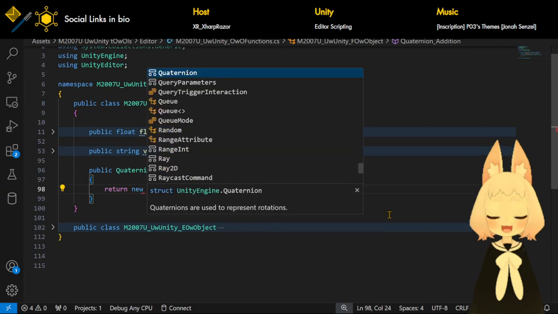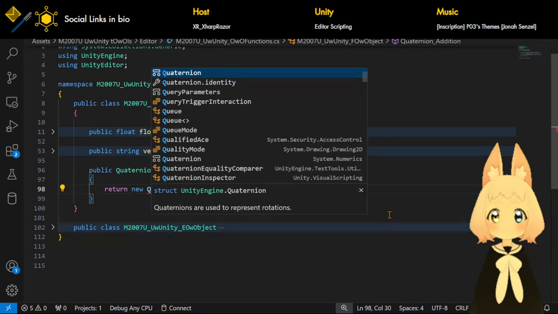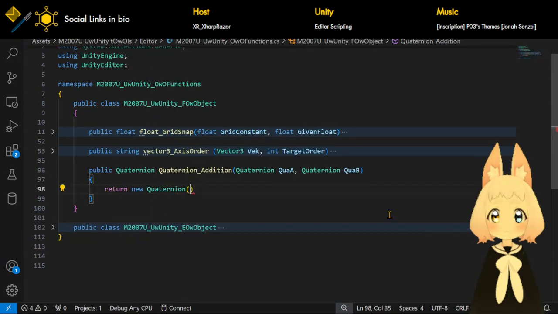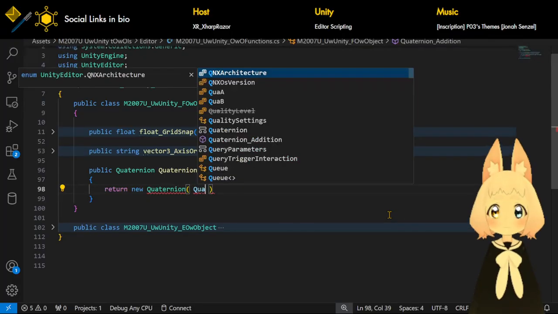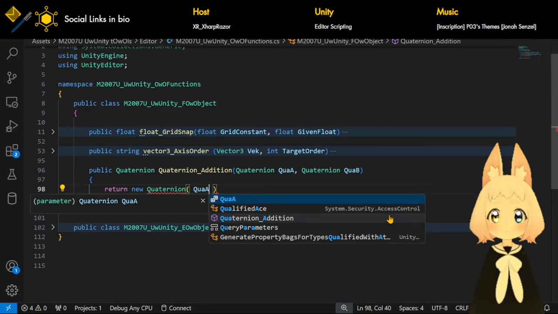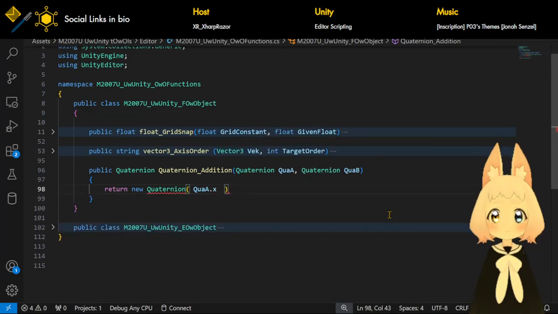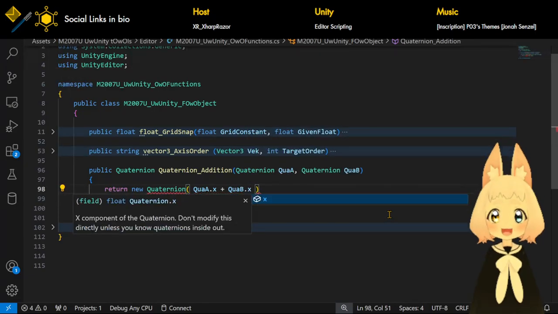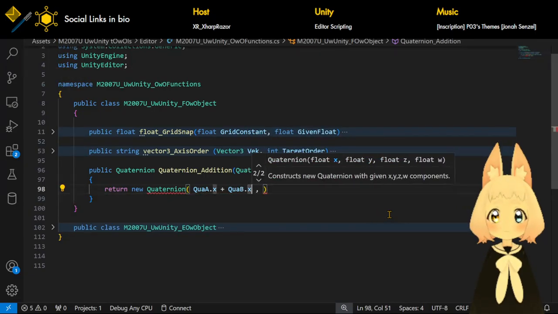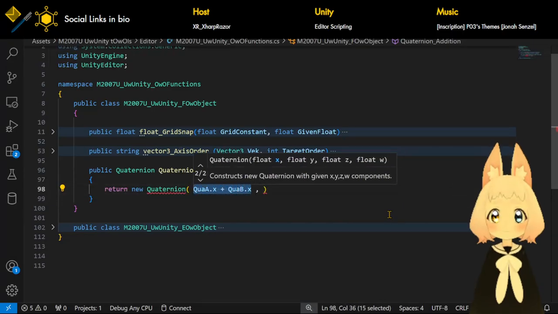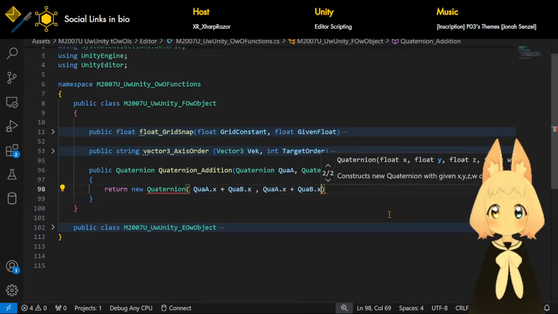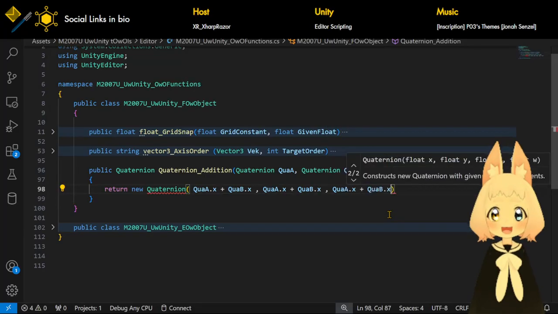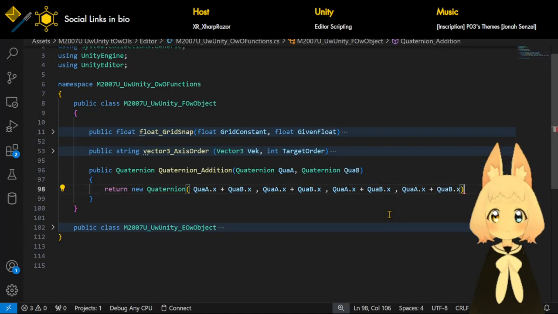A new quaternion such that it's qua A dot x plus qua B dot x, and then we'll just copy the whole thing, paste, paste, paste.